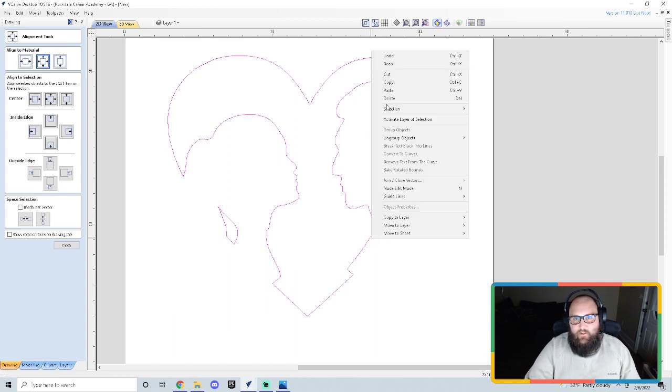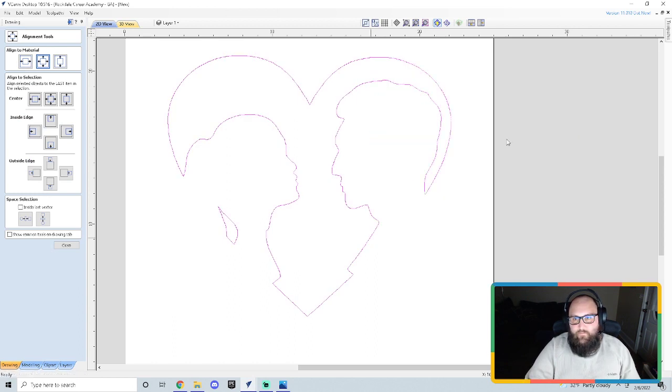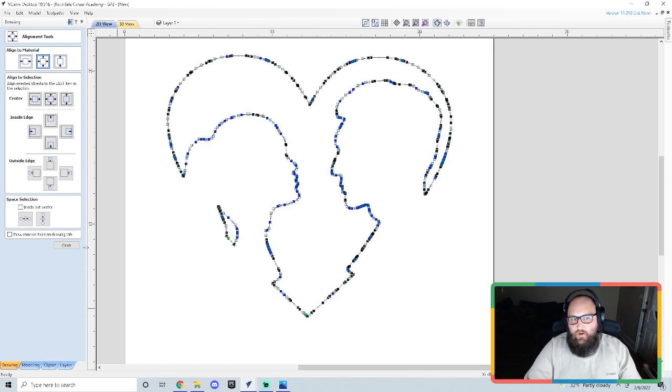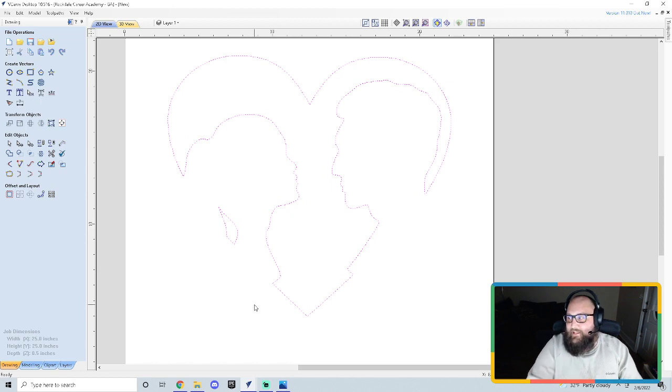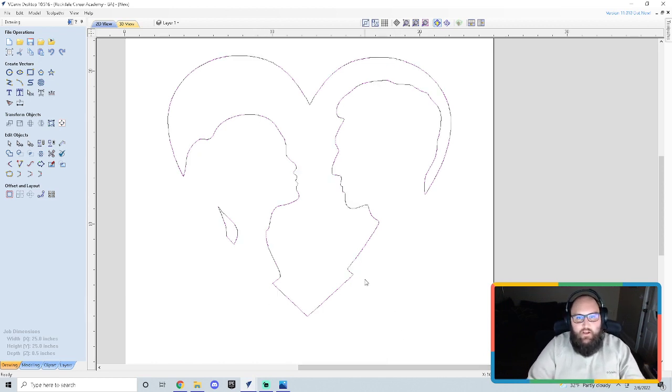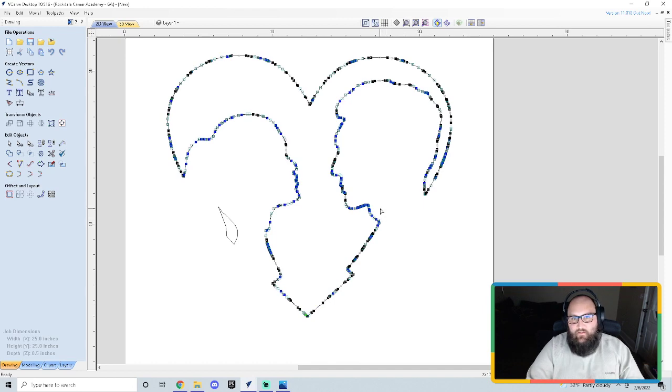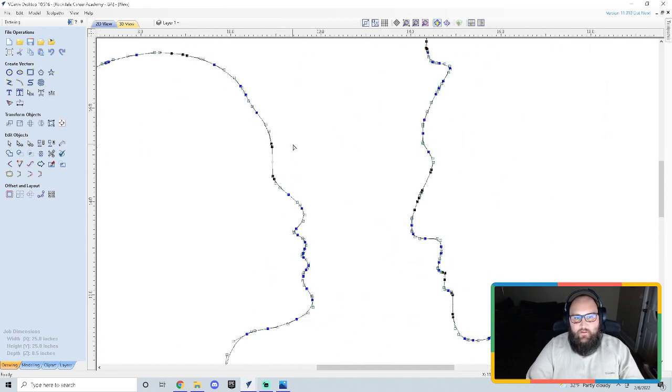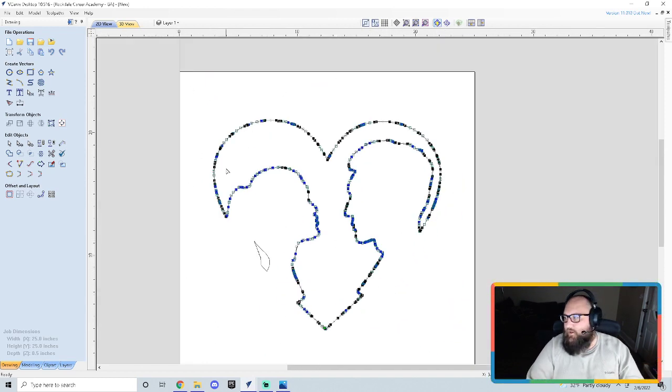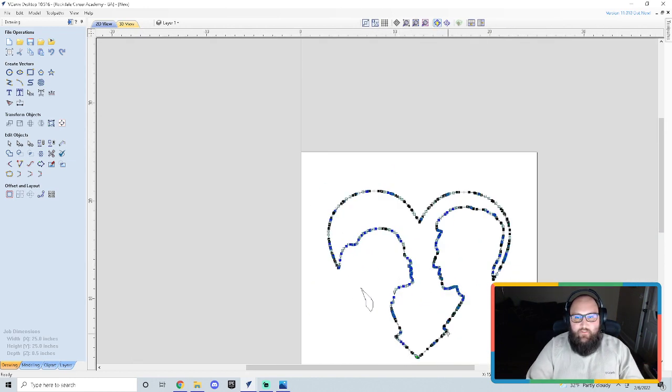You can right click and ungroup it first, and then when you select it, press N, or it will do it when you press N. Basically you want it ungrouped, and then press N so that you get every node.